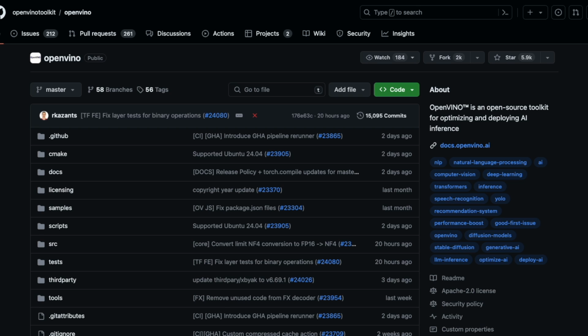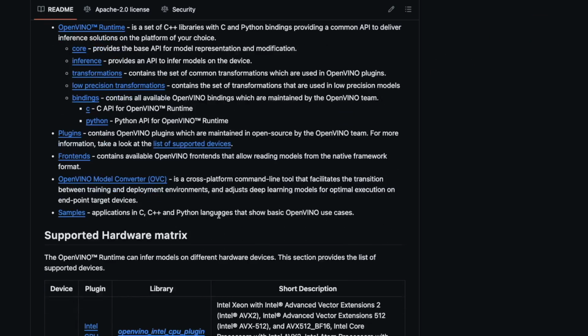So this open source version includes several components, namely the OpenVINO model converter, which is OVC, and the OpenVINO runtime, as well as CPU, GPU, NPU, multi-device and heterogeneous plugins to accelerate deep learning inference on Intel CPUs and Intel processor graphics. So it supports pre-trained models from Open Model Zoo along with 100 plus open source and public models in popular formats like TensorFlow, ONNX, Paddle, MXNet, Caffe, Kaldi. So here is their GitHub repository.